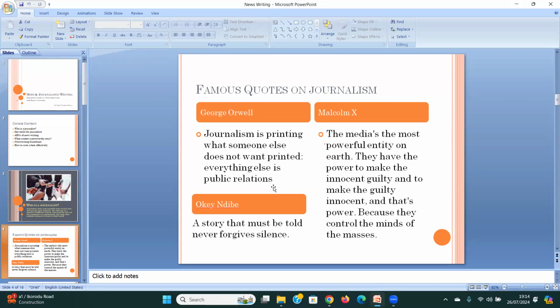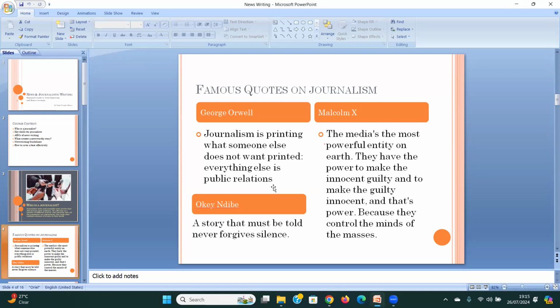And what does that simply mean? An event can occur and you say, so and so has been alleged of fraud. Now there's a way that report can be written or produced or presented that you've already convicted the alleged individual. And there's a way the same report can be written or presented that you give the alleged individual a soft landing. It all depends on what the journalists do. So that is what my colleague is trying to say, that they have the power to make the innocent guilty and to make the guilty innocent.